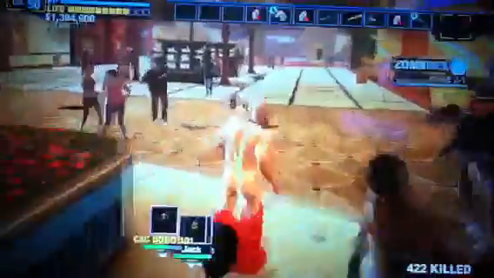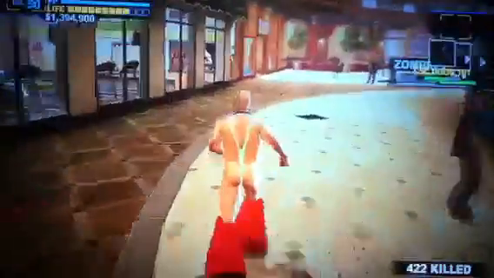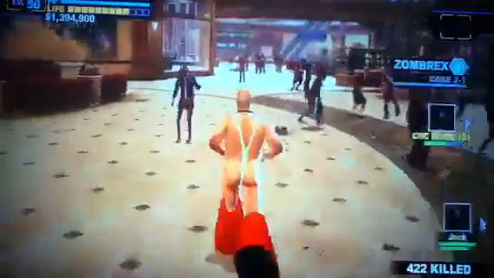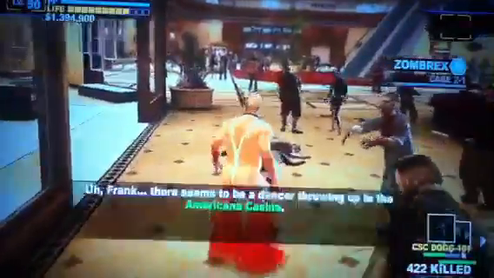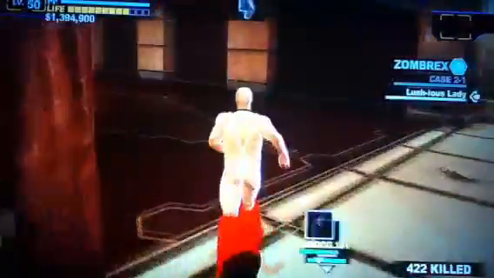Okay, we need to head there. Honestly, you know what? Let's head to Yucatan, and I'll end the episode before we head in there. It's gonna be a shorter episode, but we'll get more time. I don't think we can right now. Frank, there seems to be a damsel throwing up in the Americana casino. We're heading to Yucatan, if you're coming.